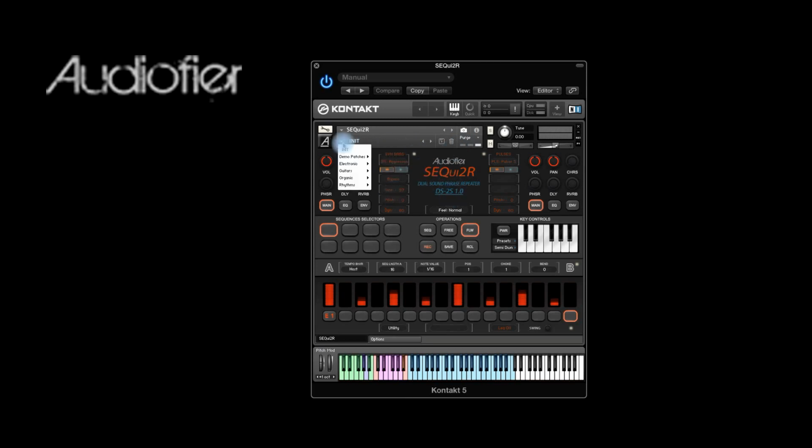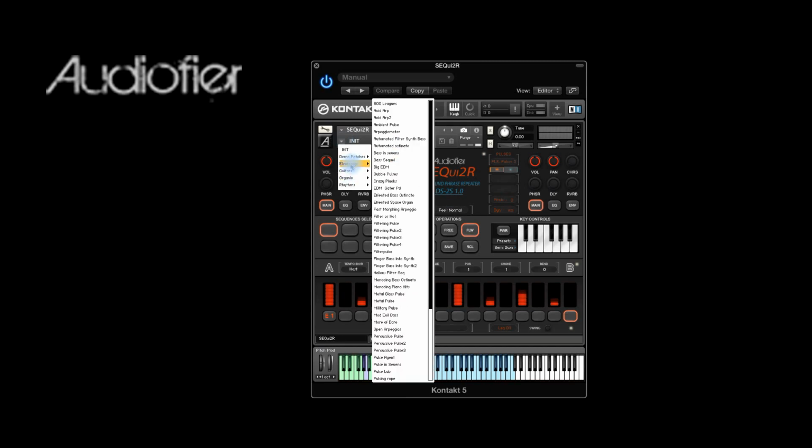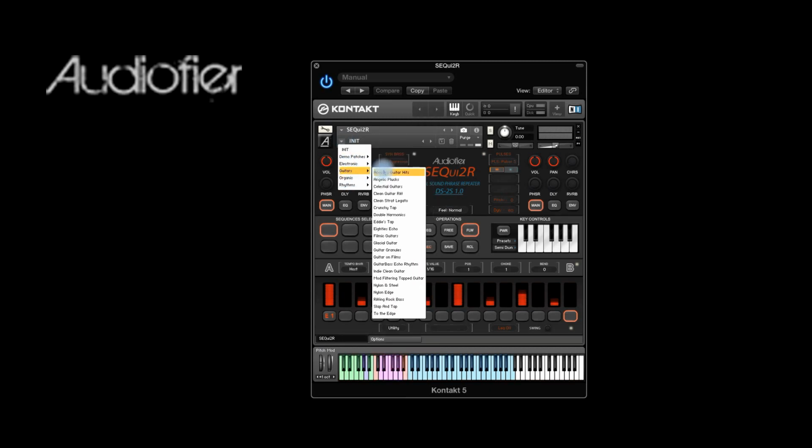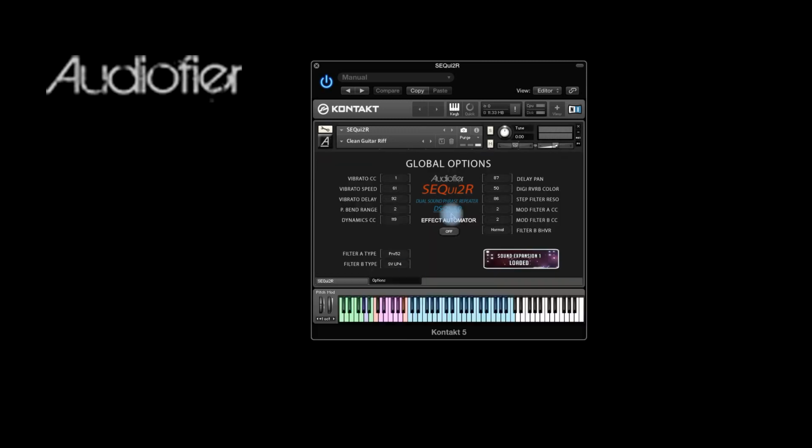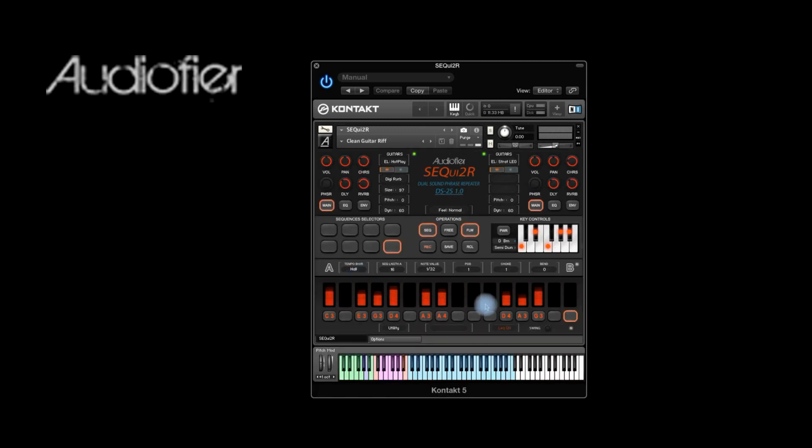When you want to load a snapshot, just go to this menu and go through all the folders that we have already created and just load any. When you are editing one of the factory patches, you are actually not saving all the parameters of effects, sound sources, options, this page, you're just saving the phrases parameters. To completely save everything you've done within this patch, you have to save the snapshot.